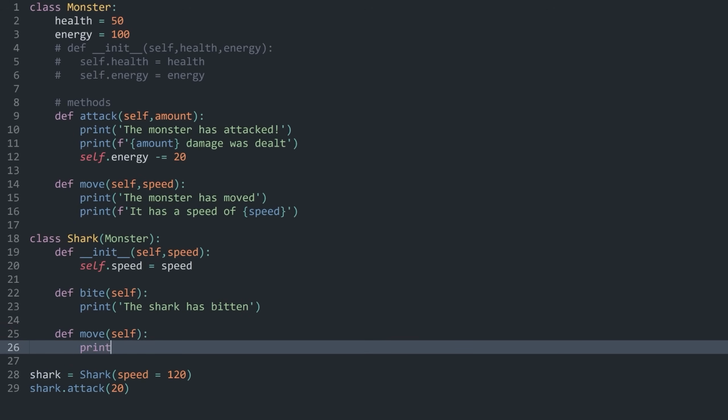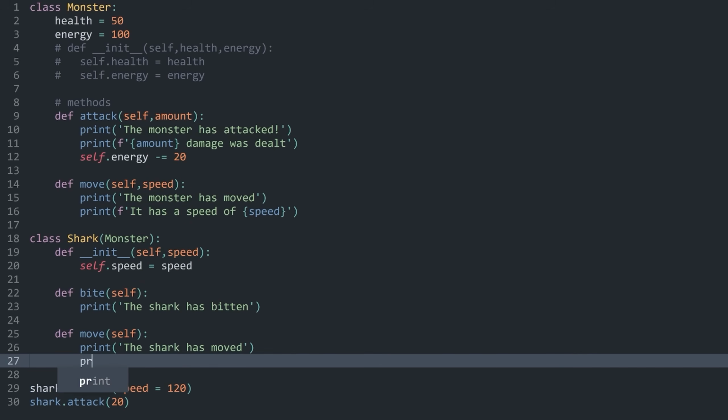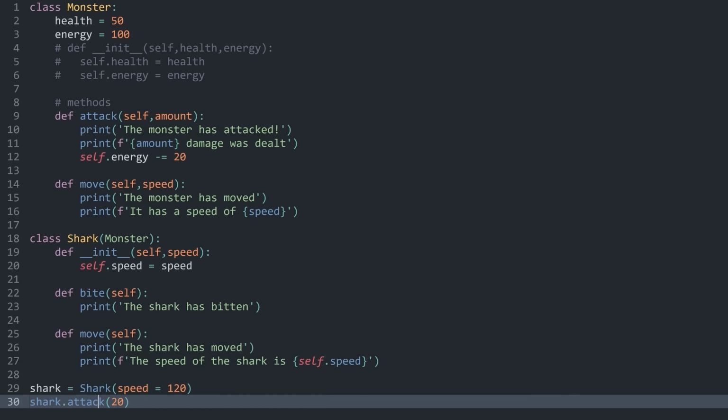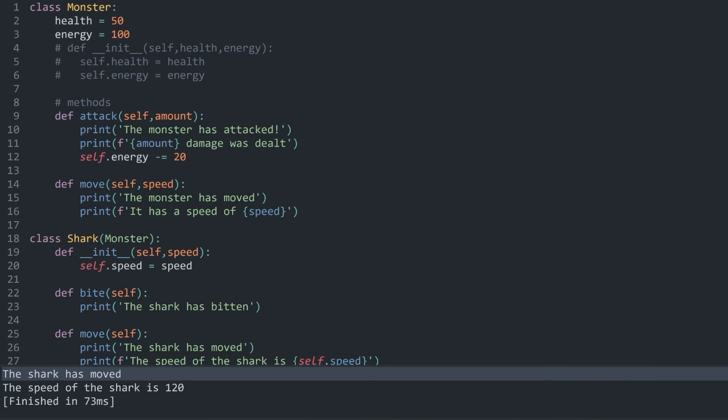And now I can add a print statement in here. The shark has moved. And let's say print again. The speed of the shark is, and then self.speed. And this should be an F string. And now if I call shark.move, and we don't need any arguments, the shark has moved, the speed of the shark is 120.